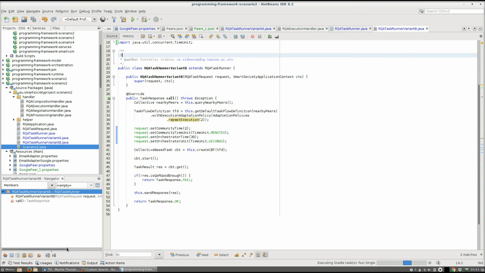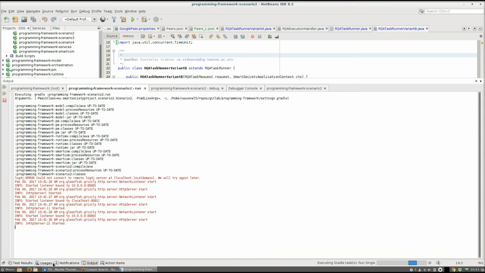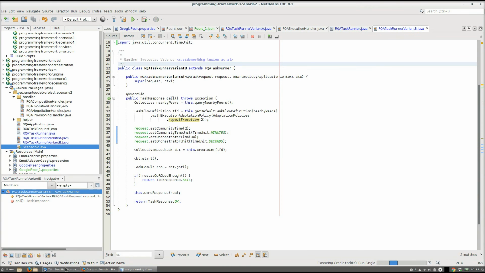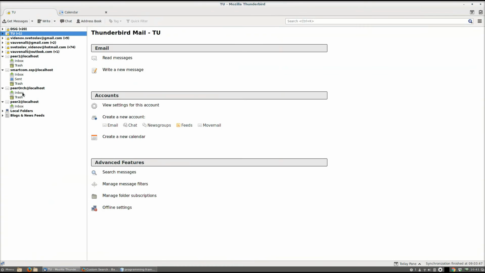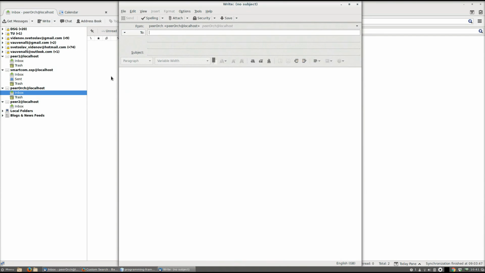Again, we are starting up the platform. Yes, and switching to the email account. Again, like in variant A, we will use the orchestration account itself for the initial request to the platform. Again, it's a create type of request.